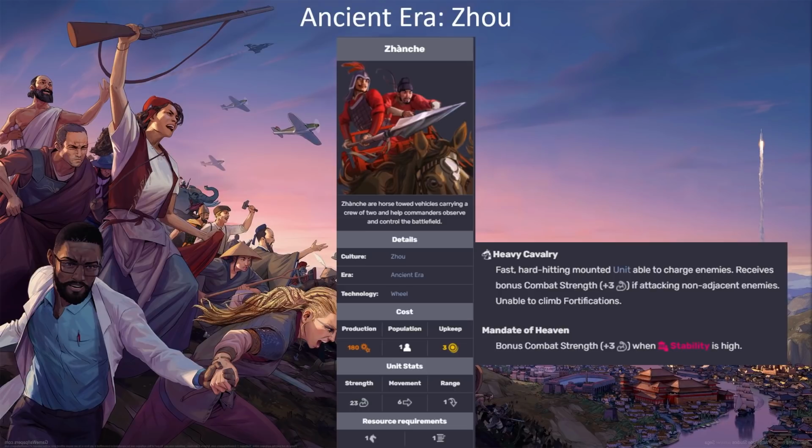The biggest disadvantage is that it can't attack cities because it's still a mounted unit. And it does still require some very specific techs to get access to. So it's great in field battles. You'll really be able to destroy enemy units with this. Very dangerous. You don't want to fight field battles against the Zhou because they can get access to these very early with their science output.